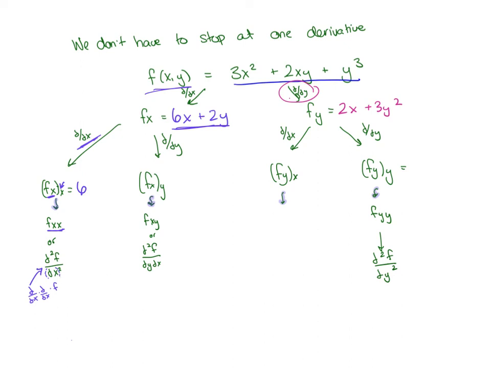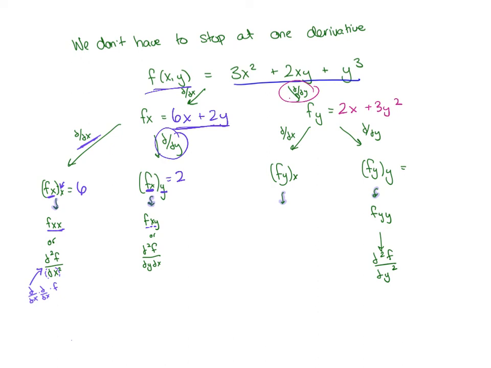But the way that we usually write that is without those parentheses on the bottom. But that's how I like to think about it. Okay, notation-wise, we can also take the partial with respect to y. So I'd write that as fx. That's what we're starting with. We're taking its partial with respect to y. So that gives me 2. So if I write fxy, that means x first and then y.